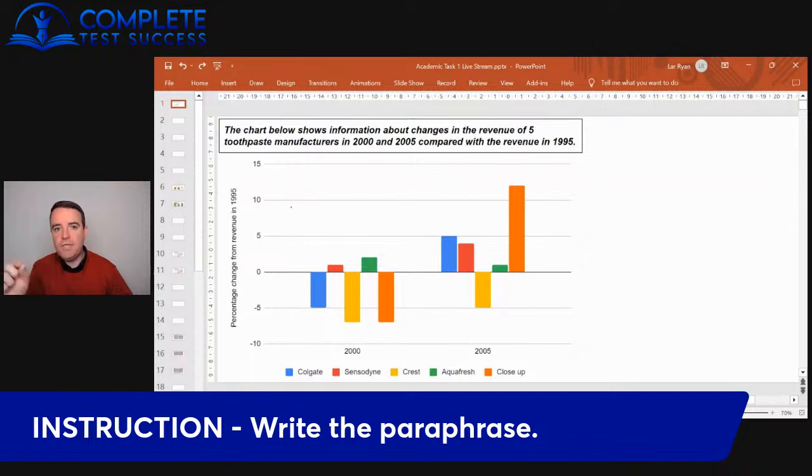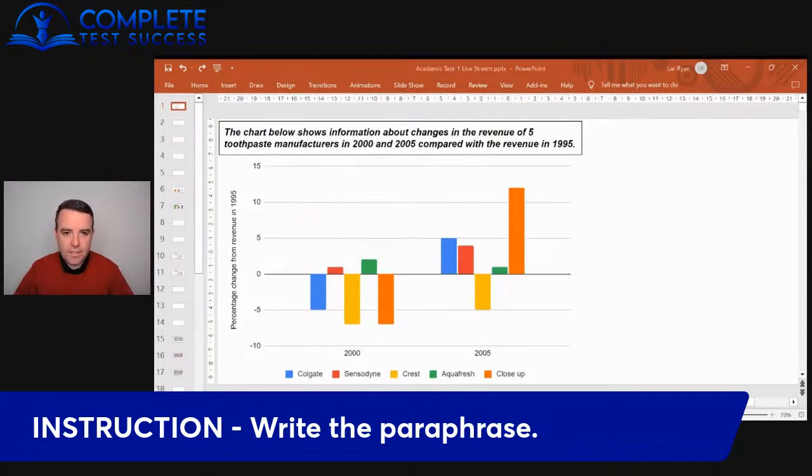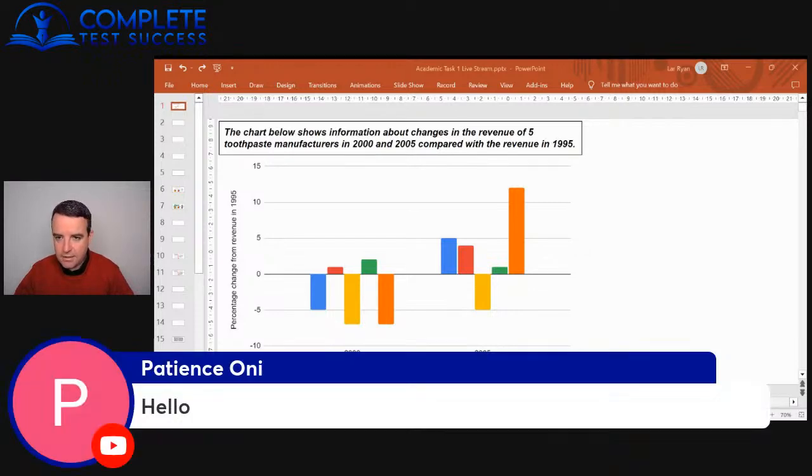But we don't want to just copy every word from the question. We want to show that we understand it. We want to show that we have a high enough English ability that we can rewrite it using our own words. Just be careful. A lot of people try to change every single word, and that is very difficult for even a native English speaker. So don't put yourself under extra pressure to change every word. Yes, it is important to change some of the words. It is not important to change every word. So change the ones that you can change, and then just copy the words that you cannot change accurately.